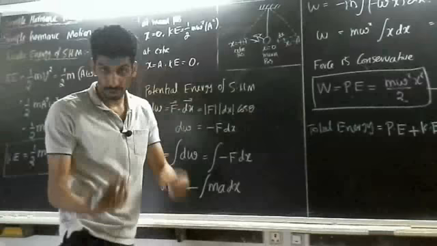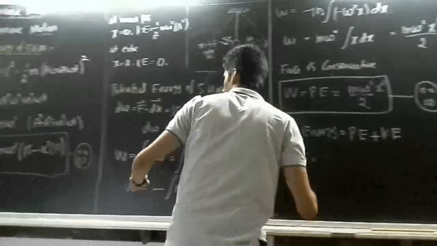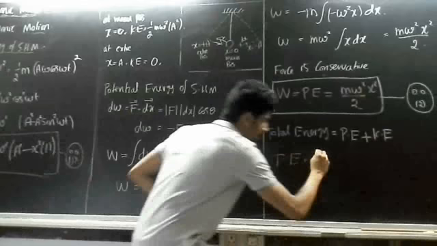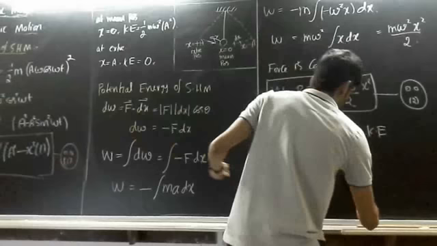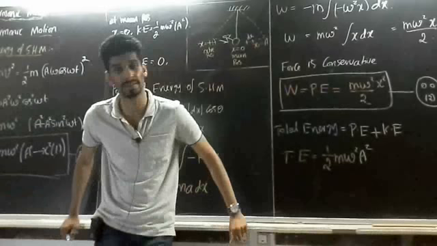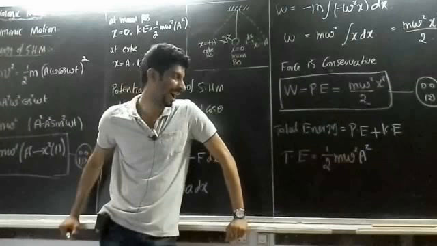Very easy business. So total energy is equal to half m omega square common, I'm going to write here half m omega square, and this is a square minus x square plus x square, x square cancel each other, and I'm left with a square. I told you, the force involved here is conservative, that's why the potential energy is exactly equal to the work done. And I added potential energy and kinetic energy, what is the total energy?